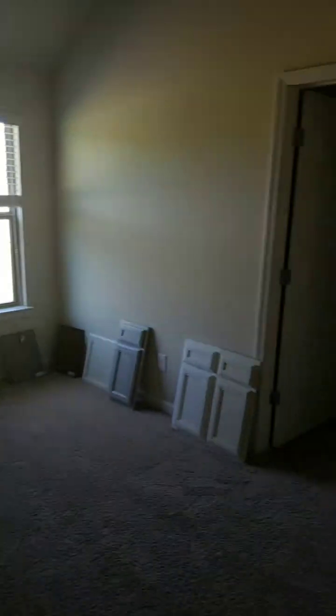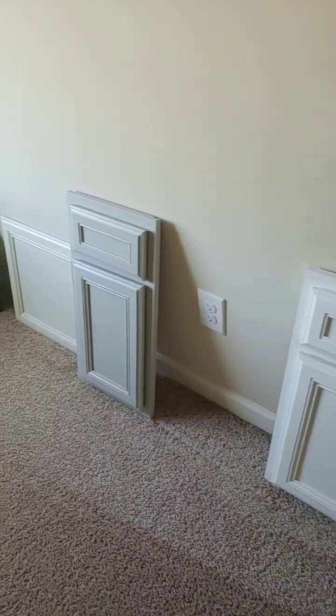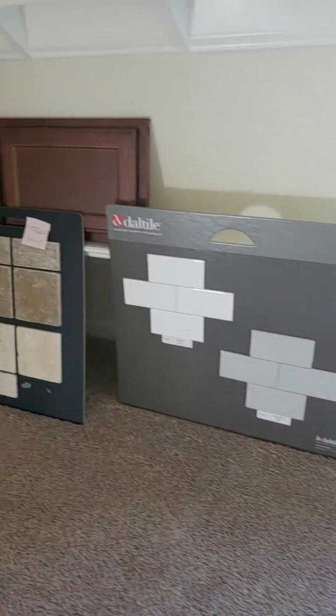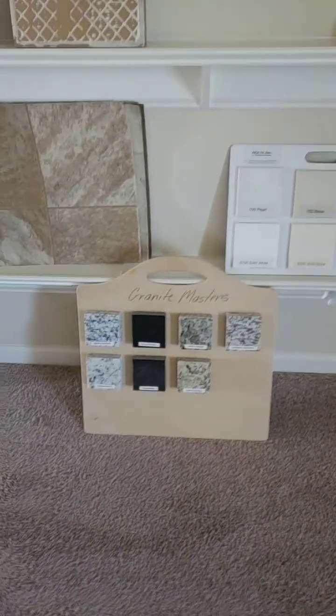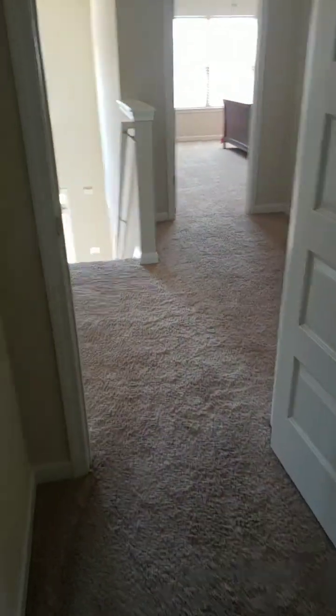This room is used as the design center. For those of you that follow my page on new construction — if you get the home built from the ground up, you choose your cabinetry, they usually have an array of colors for you to choose from. You choose your flooring, your backsplash and tile, and the exterior brick of the home. With new construction, you get to design your own home with a 90-day build time.